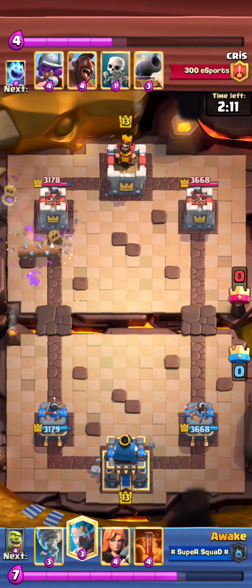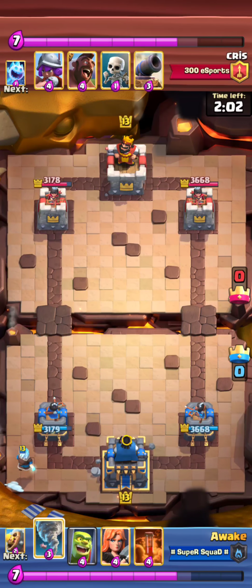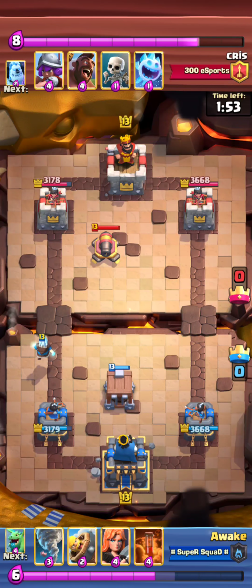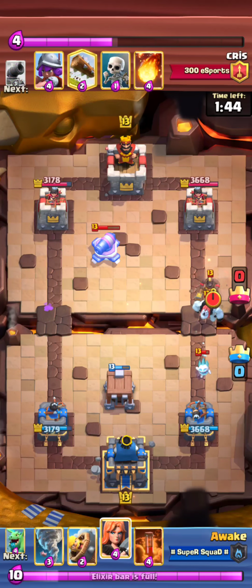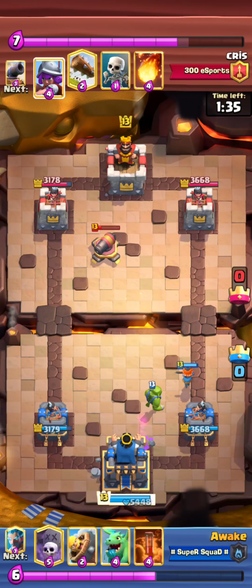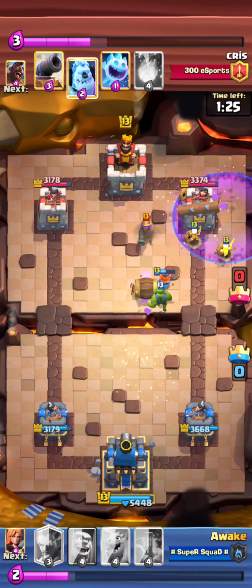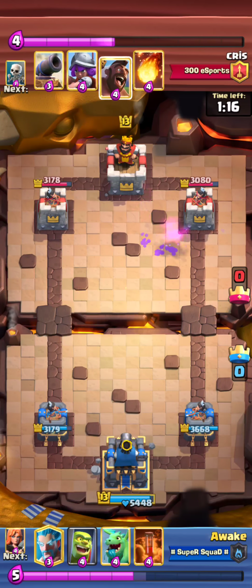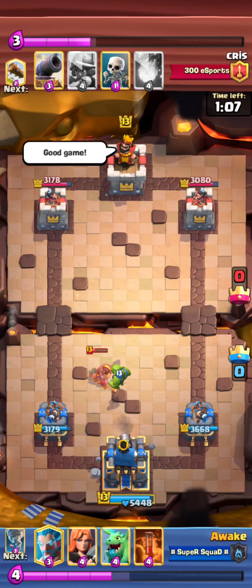So he had to Fireball on defense. He had a really bad cycle. I didn't really like the way that this guy played compared to JP. I think JP played a lot better than he did. Yeah, so he kind of just dropped a hog right into that and gave me a free activation. So I'm just going to go in for a graveyard. That Goblin Brawler takes out the Musketeer, which is super good for me. I can just go for a Goblin Cage in the middle.